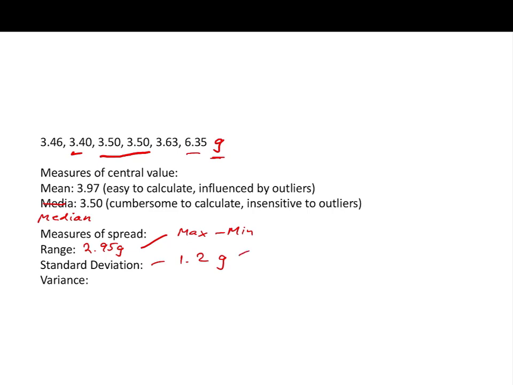And that's actually one of the big benefits. So this is a benefit of using standard deviation as a measure of the spread. It not only tells us something about the dispersion, but also the frequency of those dispersions. So the fact that there are two 3.5 values in here does get roped into the value that we've calculated for standard deviation, but it also has the same units as the mass.